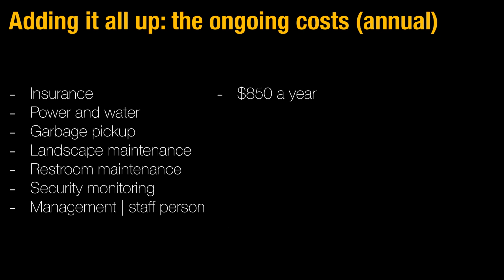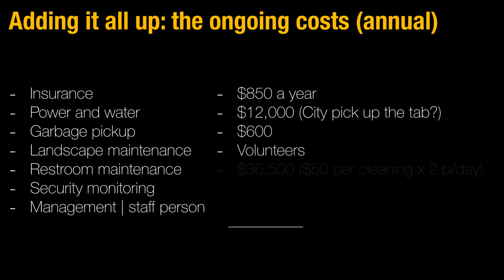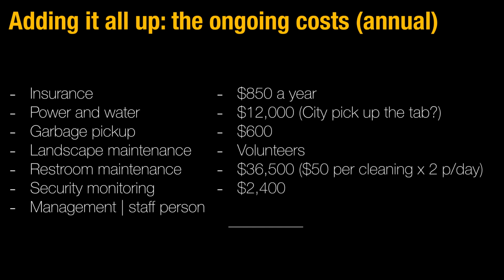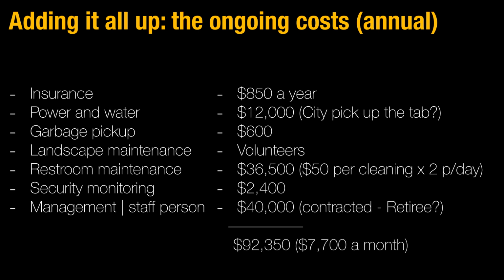And so if we talk about ongoing expenses, here you go. We're adding them up right now. Restrooms, maintenance. This is maintenance 2 times per day, $50 of cleaning. I mean, all of this adds up to about $100,000 a year. And remember what I said, you could easily generate a couple $100,000 a year just from event sponsors, from booth rentals, from all of those things, a percentage of sales.